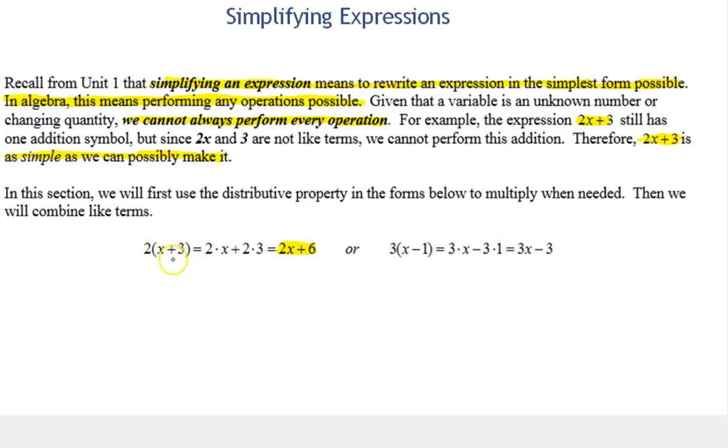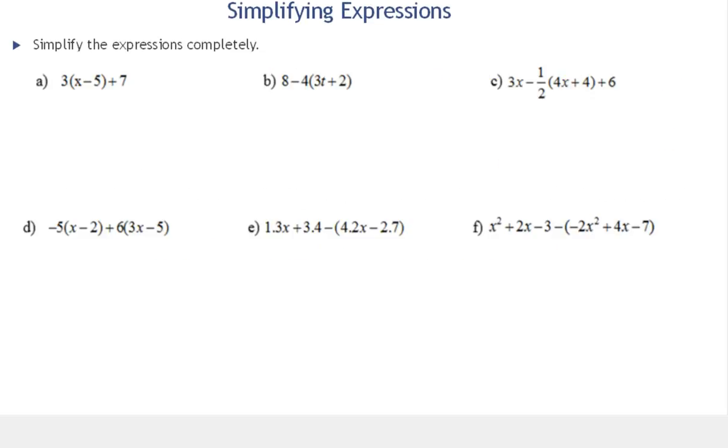The product of 2 and x plus 3 still has a product in it. We can still multiply that, and that's possible because of the distributive property. However, when we get to 2x plus 6, this cannot be simplified any further. And remember, there's an equivalent form with subtraction. So if we have subtraction, we can distribute the same way, but you keep the operation of subtraction instead of addition like we did in the previous example. So let's look at some problems.